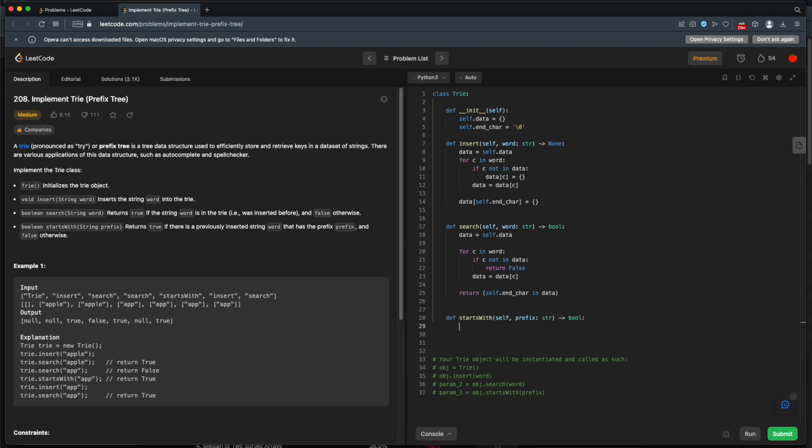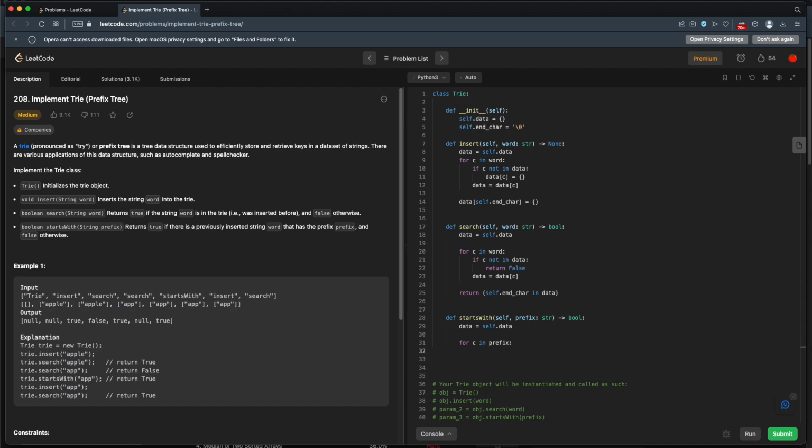And last but not least, starts with. Very similar to our search, except in this case, we don't need to end the word. We just have to say, do we have anything that starts with these prefix characters? All right, so we start with our base data here.